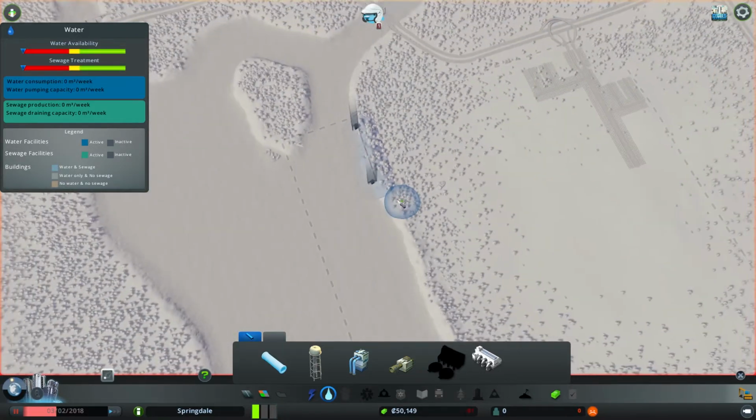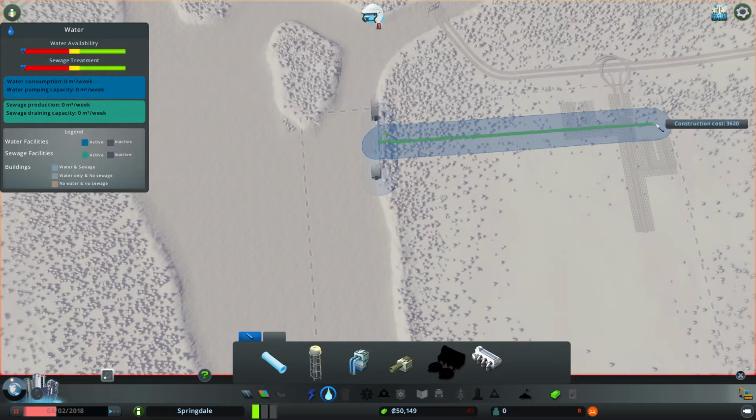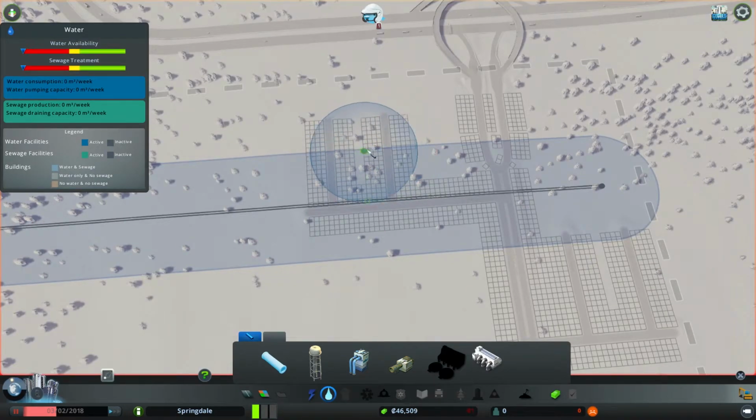Now, regarding the pipes, and this is something I think is very important that you guys understand, you want to optimize your water pipes, okay? I would say you probably want to do something like this. As you guys can see, you have a radius, okay? All this blue area is the radius where all the water is going to be used, basically. And you want to optimize it as best as you can.